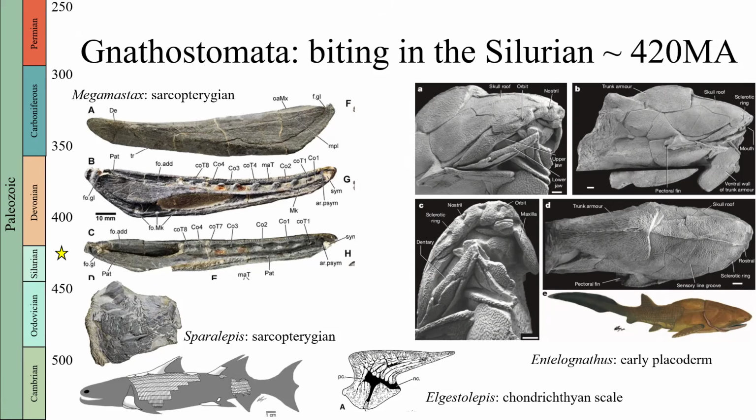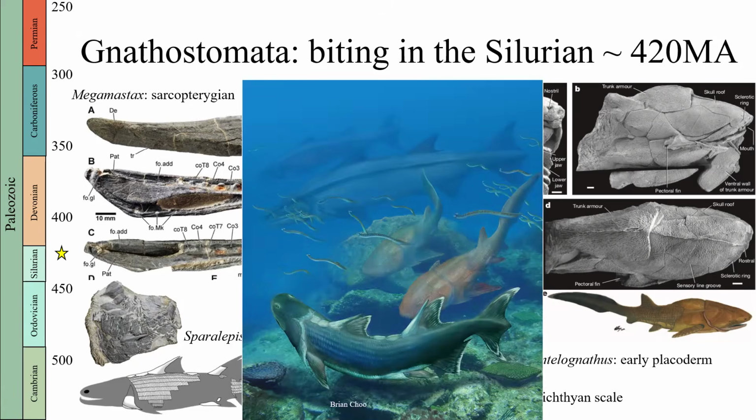So what I think is interesting is that people doing field work around the world, going to new places and looking for fossils in new locations, are finding stuff like this. All of these animals have been named in the last 10-ish, maybe 12 now years. They're all from similar places. Most of them are from this place in China. So here's some really nice paleo art of late Silurian China. Here's Megamastax. Here's Intellignathus. Here's, or maybe that's Sparalepis. That's Megamastax back there. And you guys can see all these gross little conodonts swimming around in that water.